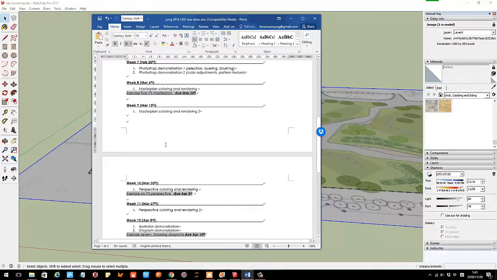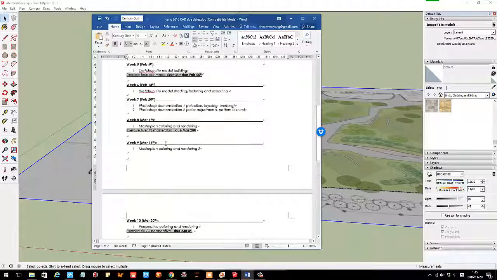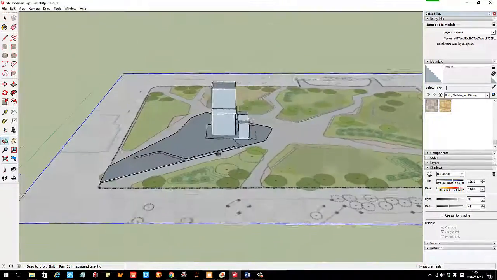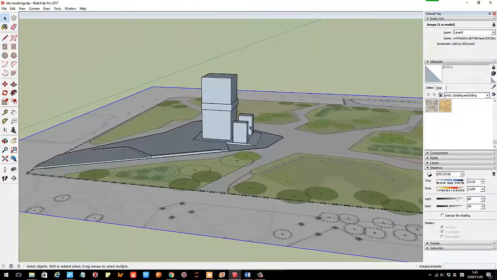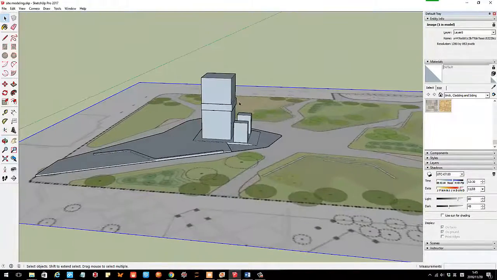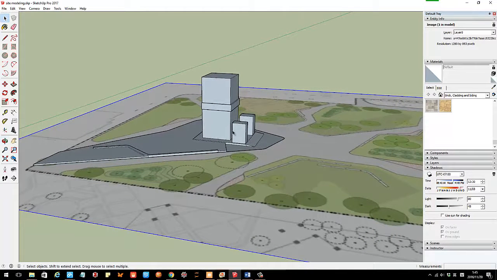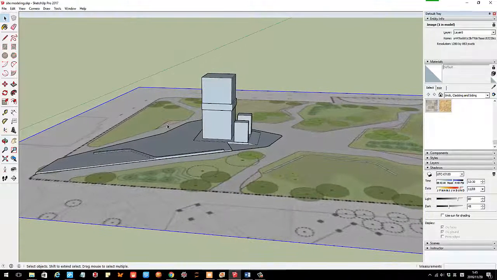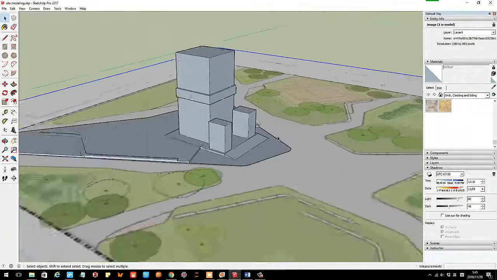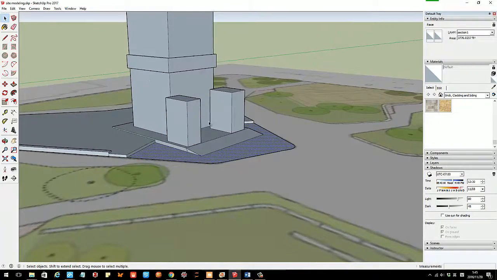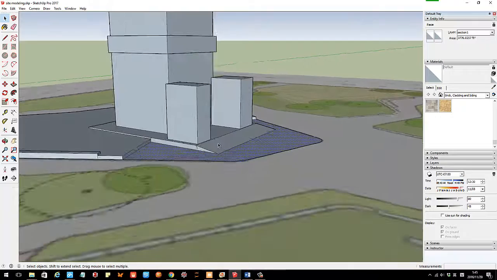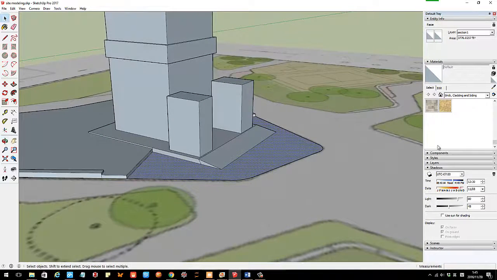Hello guys, today I'm going to talk about exercise 4, which is site model finishing. This is about where we left this model last time. Once you have the basic model, the structure, you want to add some colors, textures, and some decorations, plants, some components on there. For example, like this face, all these faces are just black color, so you want to add some things.